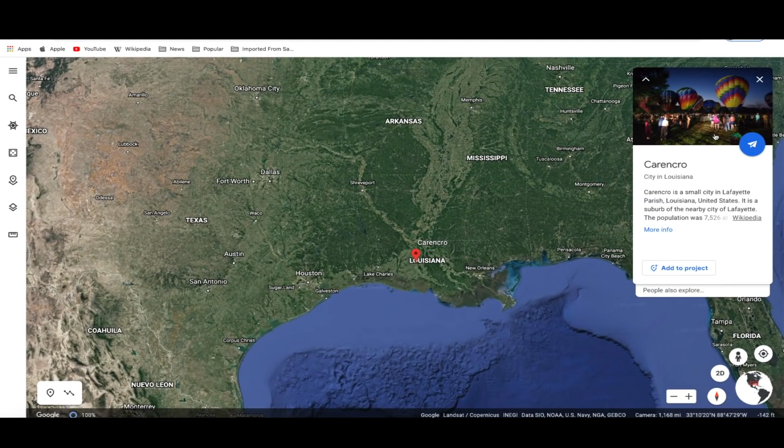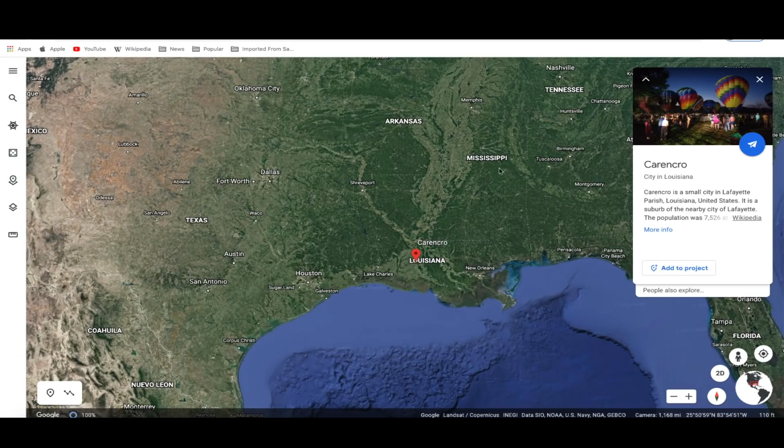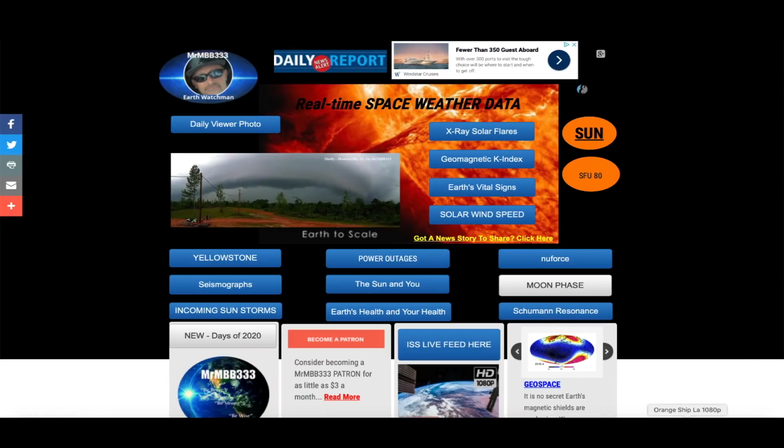In this video, we're going down to Louisiana, going to Shreveport, going to Crow, where I've received a couple of videos of a mysterious object in the nighttime sky. In fact, here's the path of one of the objects right here. You can see it covered a large portion of the sky in a fairly short period of time, moving very fast. The objects look similar in nature. That's why I'm sharing them together in this video.